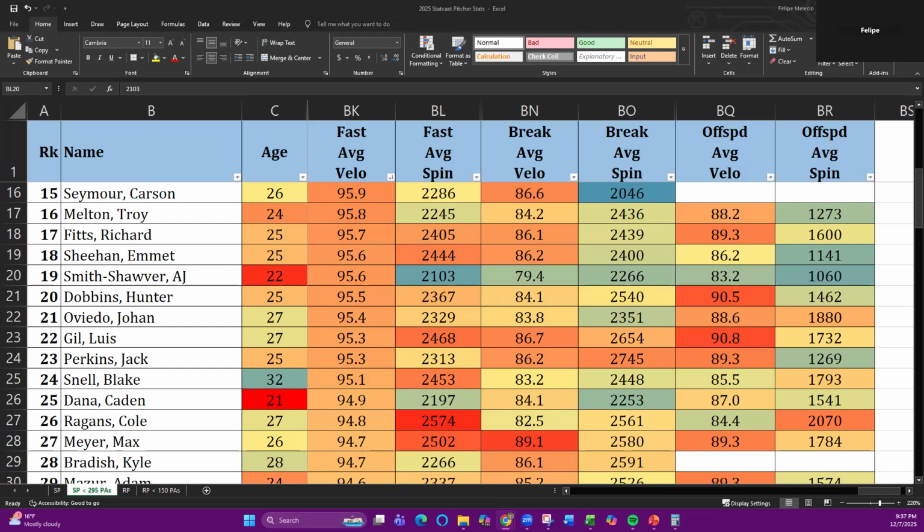Let's see, Smith-Shawver. It is a right-hander, 6'3", 205 pounder, and maybe that's the problem, that he has no pitches to combat left-handed hitters, right? Because there's no changeup in his repertoire. There's no sinker or two-seamer fastballs that go away from left-handed hitters, and let's take a look at the splits. Is my theory correct that maybe part of his problem is that he doesn't have any blow-away pitches to throw at left-handed hitters?